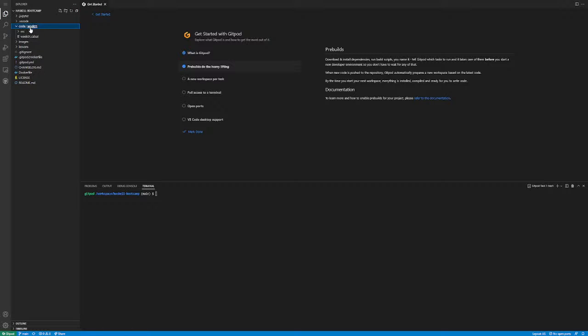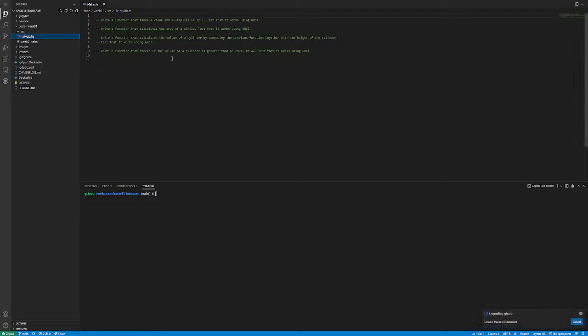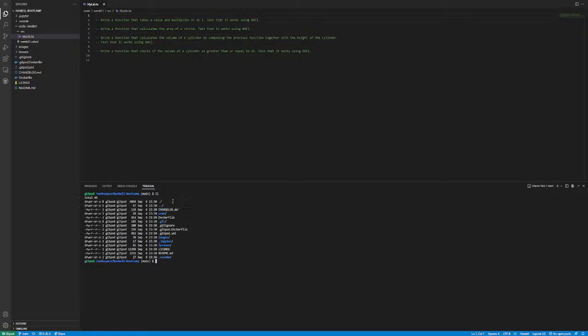So to get to the homework, he shows you how to do this. You go to code, week 1, source, and right here is the homework file. And you also want to go to that directory in the terminal down here, because you're going to launch up GHCi to test your program as you're running it. This is a Linux terminal, so Linux commands work, but you're going to go to the same directory, code week 1 source.